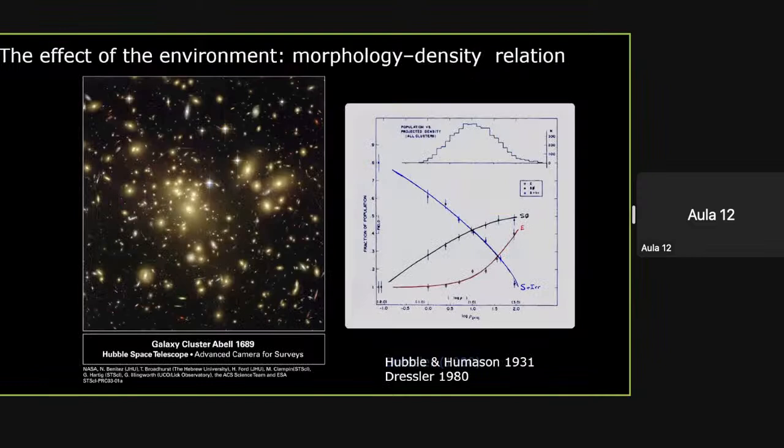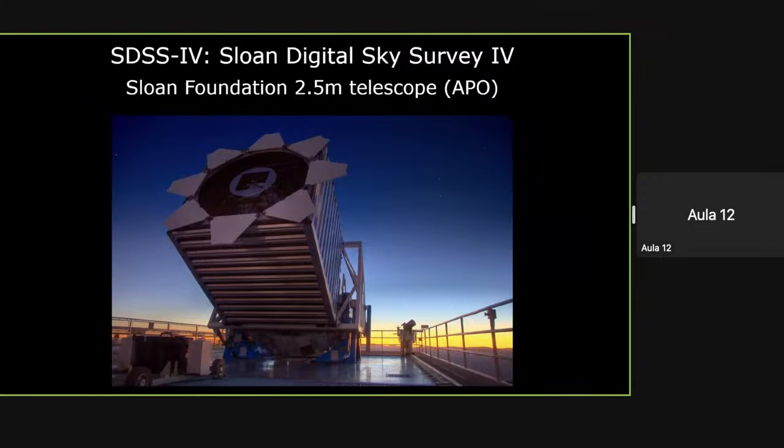And the other thing that is important to remember is that environment affects galaxy evolution, at least affects the properties of galaxies. So where a galaxy is affects what the galaxy looks like, the morphology, and this plot here is the famous morphology-density relation that Alan Dressler quantified in 1980, but even Hubble and Tomson in 1931 realized that in high density environments, the vast majority of galaxies are either lenticulars or ellipticals. In low density environments, the vast majority of galaxies are spirals or irregulars. In low density environments, the vast majority of galaxies are forming stars. In high density environments, the vast majority of galaxies are not forming stars, following the morphology. So that's all you need to know about galaxy evolution to understand what I'm going to tell you later.